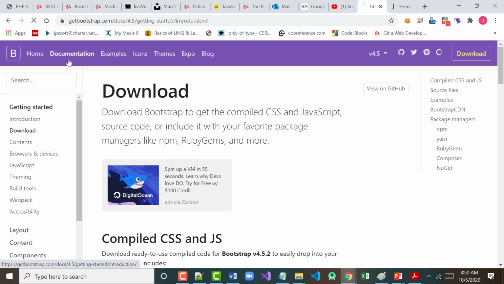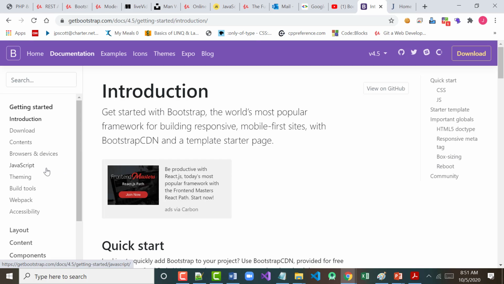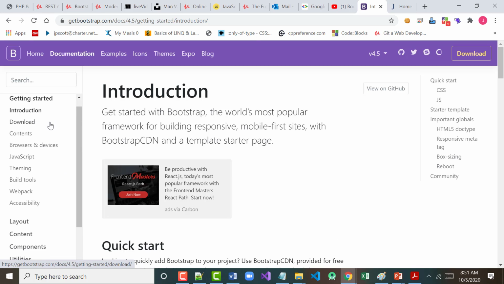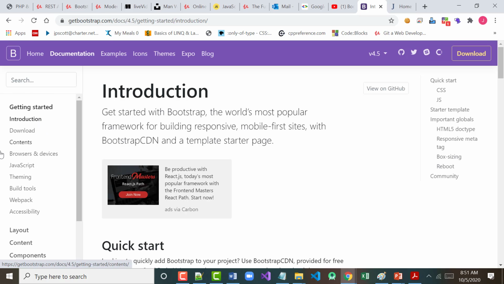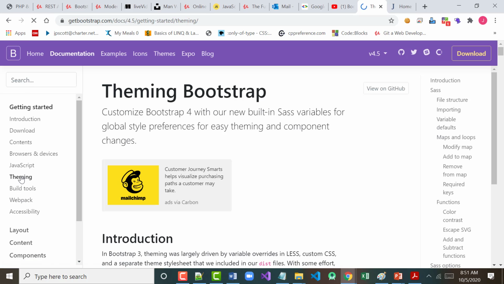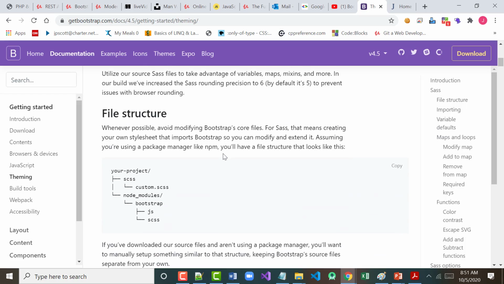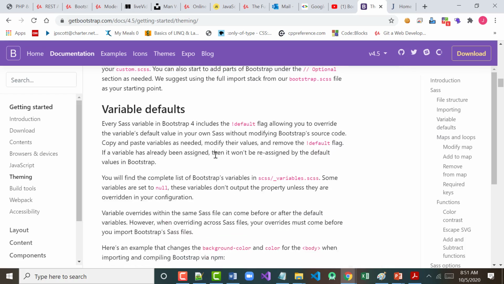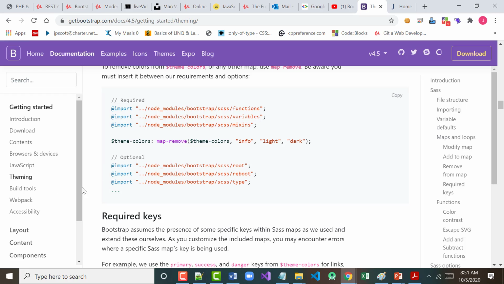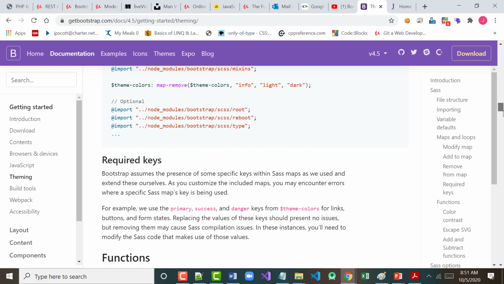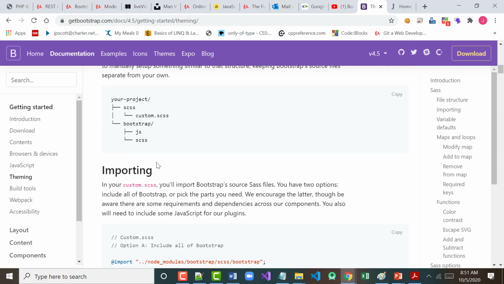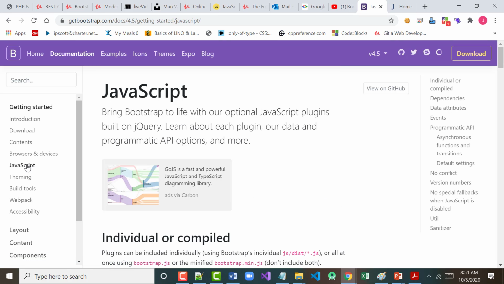So we've looked at this a little bit, but if you start going down here, I'm not going to run through all this, but there's a bunch of stuff. For instance, it's got theming, where they talk about different things that you can use in here. I thought there might even be some different themes like Bootswatch and stuff. I don't know if they do or not. For JavaScript, they will tell you in here how Bootstrap works with JavaScript.